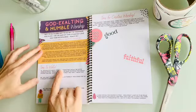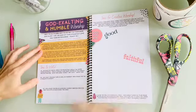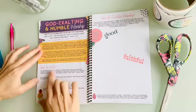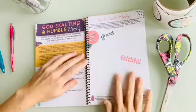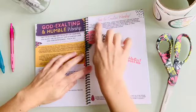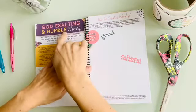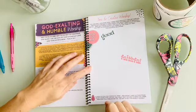Then it says 'Time to Write,' and there are two or three questions for you to think about in terms of your own life and what your worship looks like. You can use the space to write, or just have a discussion with your daughter if she's not into writing. Over on the right side of each spread is 'Time for Creative Worship' — a way to creatively worship God on that spread's topic. For example, this one says: 'You can exalt God right now using your creativity and art supplies — write down and decorate some words that describe God.'